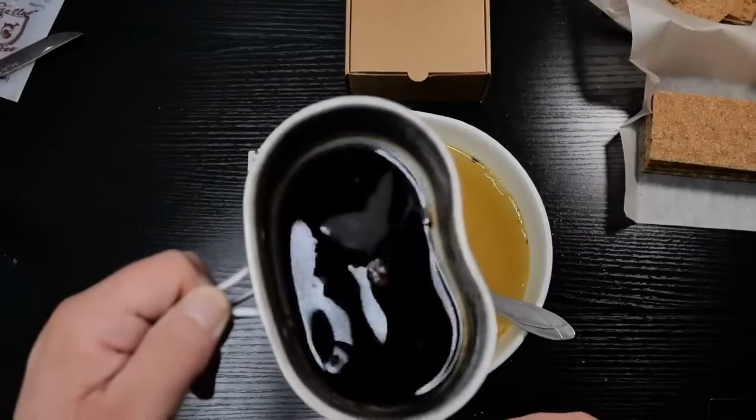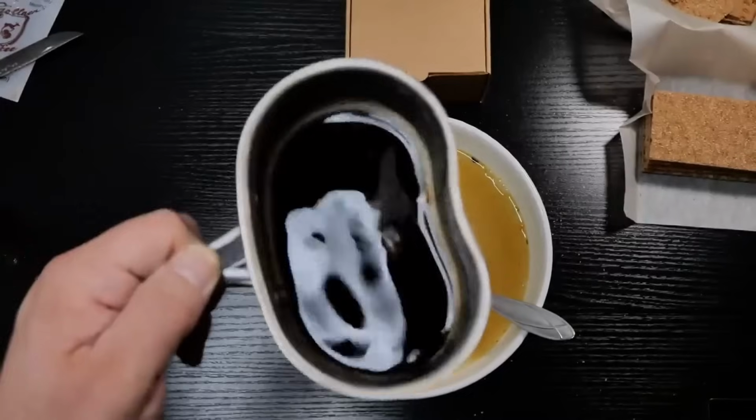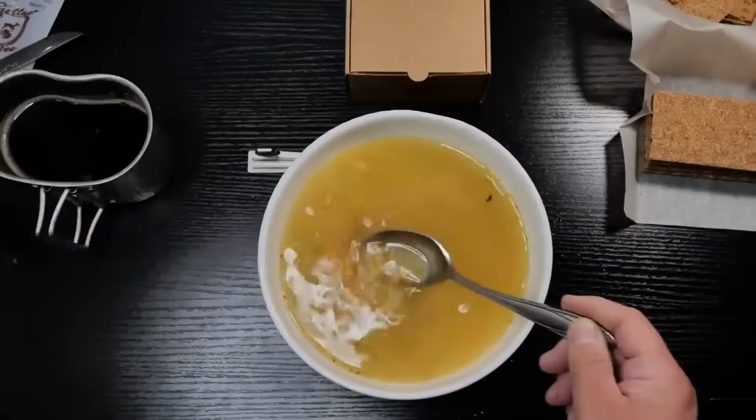It really does taste like a relatively bland, relatively weak cup of black coffee. I probably wouldn't have instantly known the difference, and I'm sure that that's the point.